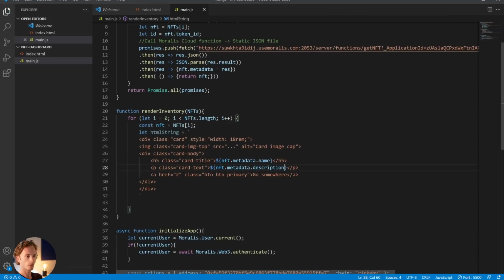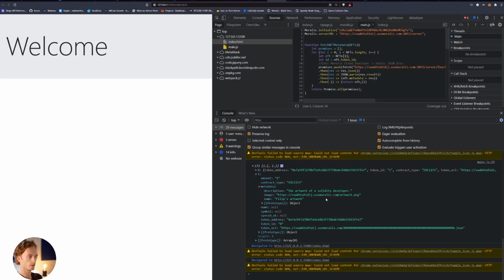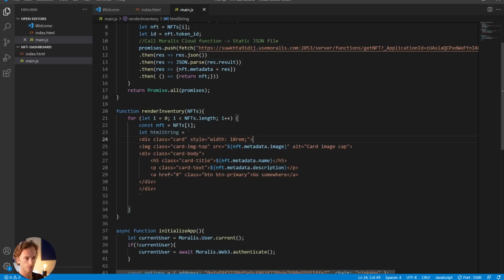Yes. And then button we can do later. Card image. What we need to fill in here is the source of the image, and that's going to be metadata dot image. Actually image, that will give us a URL to the image. And that's it.